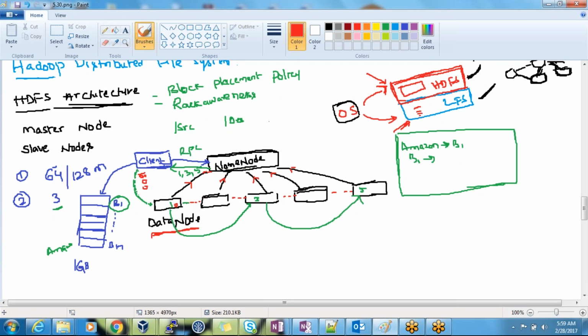Yeah, go ahead, one doubt. See, the block comes to data node 1, okay? How does data node 1 know that it has to copy to data node 3, and data node 3 knows it has to copy to data node 5, because they don't have this metadata information, right? Very good question. As soon as your client creates the data pipeline, he creates it with the IP addresses.